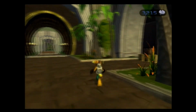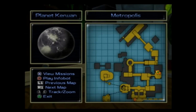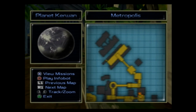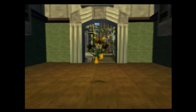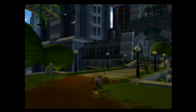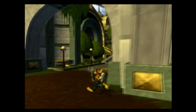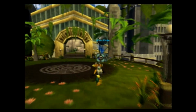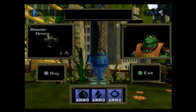Crates? A few measly crates? Like on the map, as you discover parts of the map, it turns gold. I don't know where you've been. I haven't watched a speedrun of this game, but I assume getting around fast is a lot of this. Not bad. You can buy our blaster now. Hi there, Fuzzball.